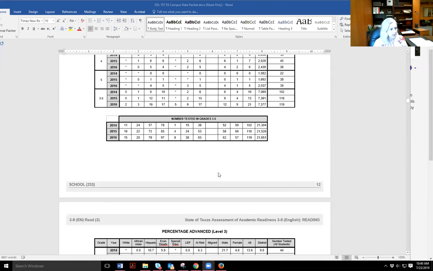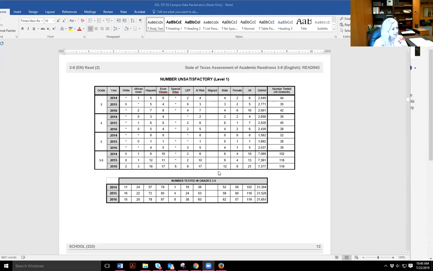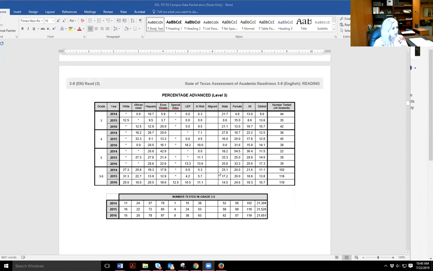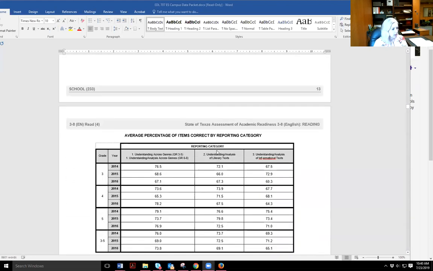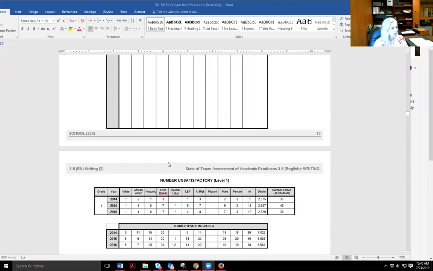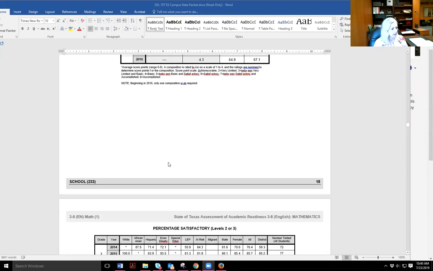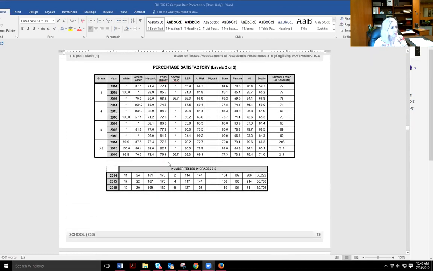So this is the number of unsatisfactory, which is basically the students who didn't pass the test. Then you have your students at advanced measures, and maybe that's what you want to look at. How are my students doing at the advanced level, which they consider slightly on or above grade level? It's also broken down for you by objectives, which is very helpful across time. As I said in our Zoom meeting, we'll talk more about how to analyze this data, but that gives you a taste of what it looks like.